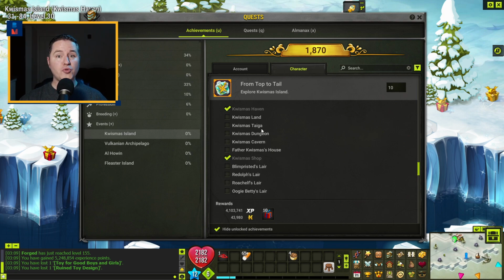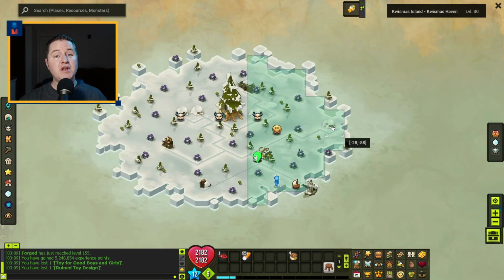So you'll want to run to all 3 dungeon locations, all 4 layers. The first layer is right here at -28, -88. Another one is over here at -33, -91. There's one here at -37, -87. And the last one is here at -35, -89.